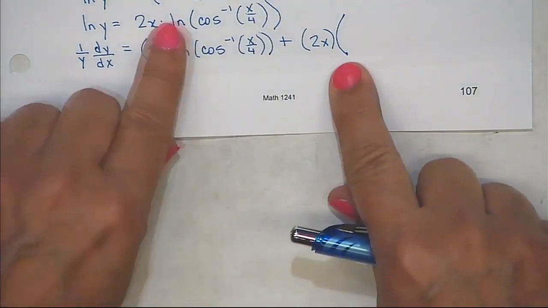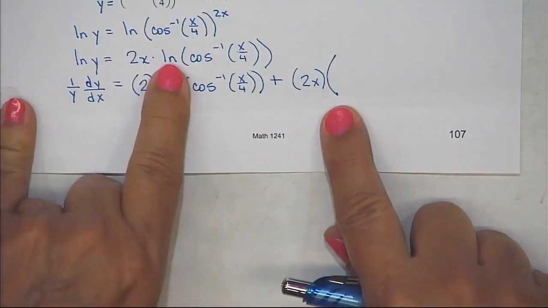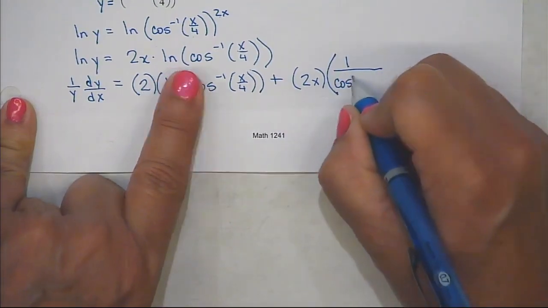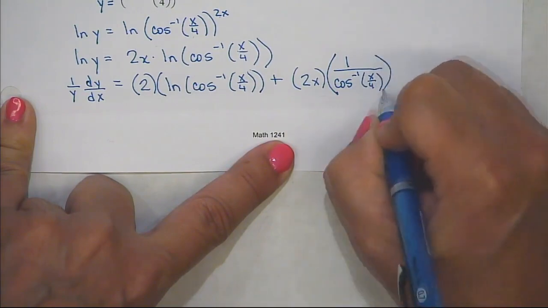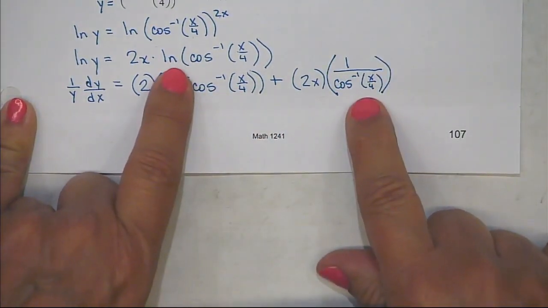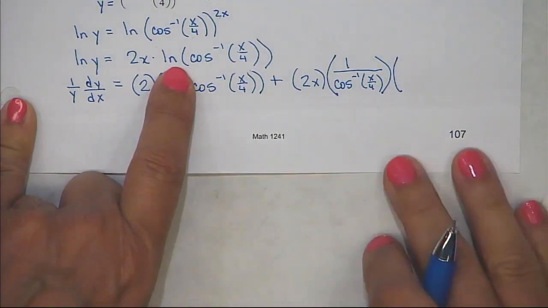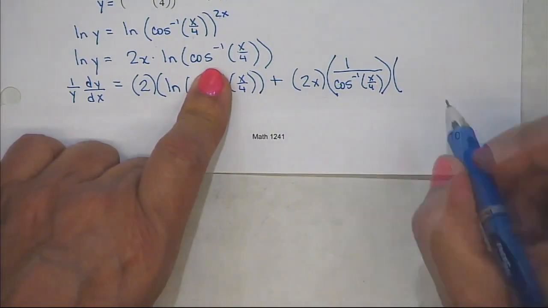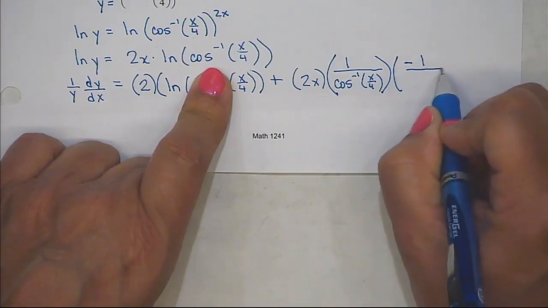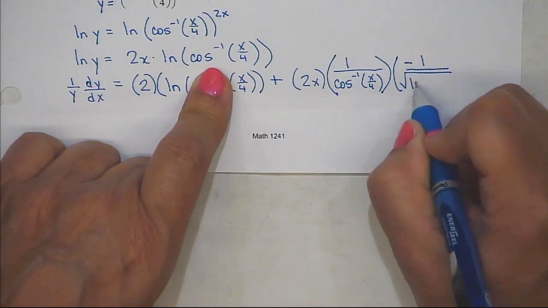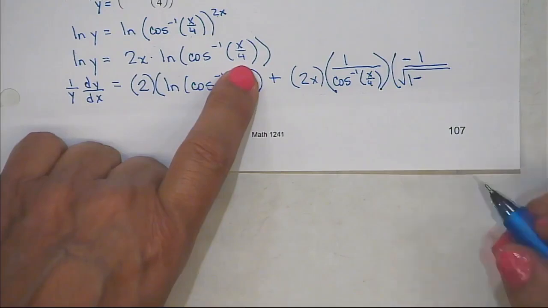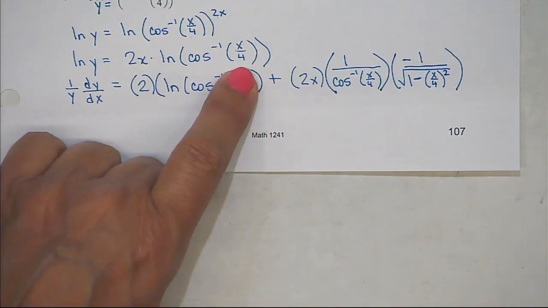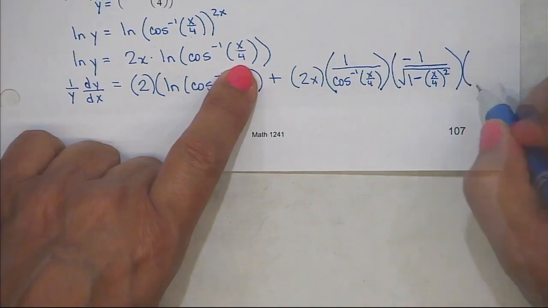All right, so we're going to start with the derivative of natural log, which is the easy piece. Derivative of natural log of anything is just 1 over anything. So that would be 1 over the arc cosine x over 4. So that's the derivative of natural log times the derivative of arc cosine. Okay, so the derivative of arc cosine is negative 1 over square root 1 minus this squared. So x over 4 squared. Not done yet. Times the derivative of the inside.